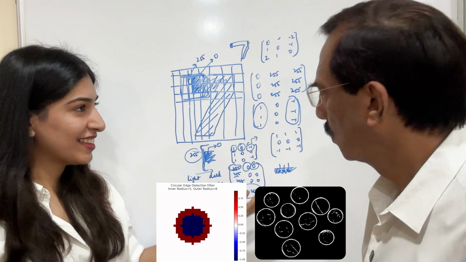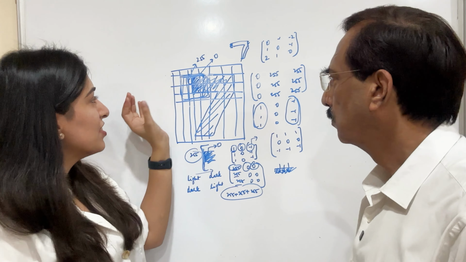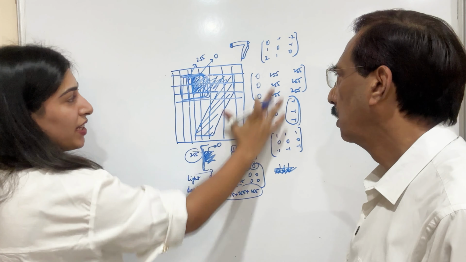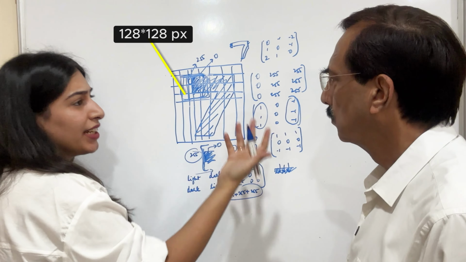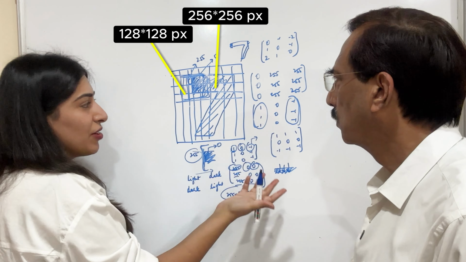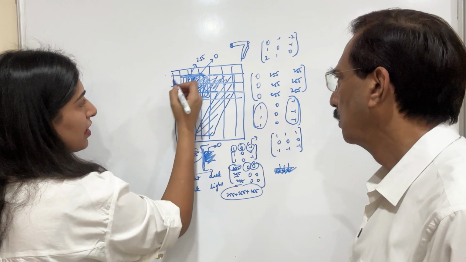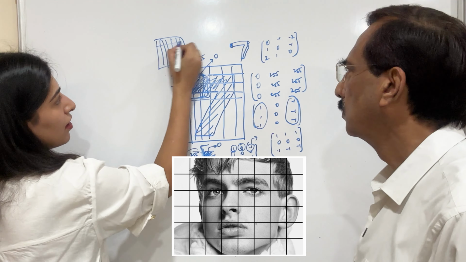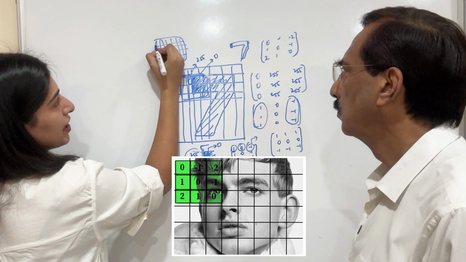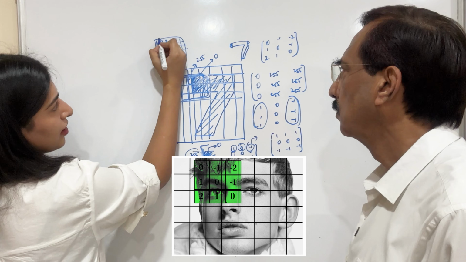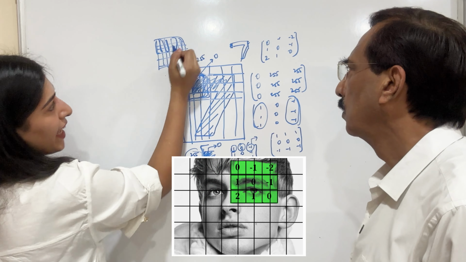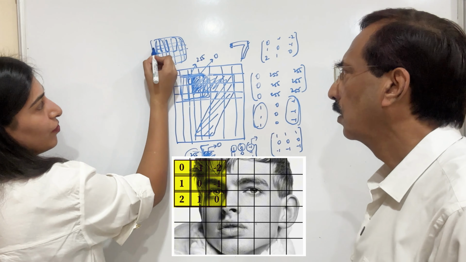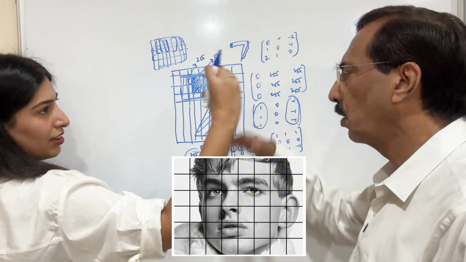Isn't this beautiful that just by convolution, by taking this small matrix, and see, this bigger image can be of any length? It can be 128 by 128, 256 by 256. But I'm going to take a 3 by 3. I'm going to take the 3 by 3 matrix over here, then move it like this, then move it like this, and keep detecting. Similarly from the top I'll move down, vertically and then horizontally.